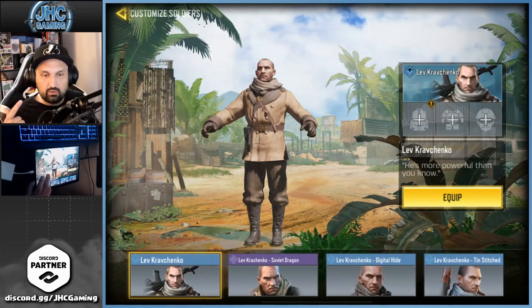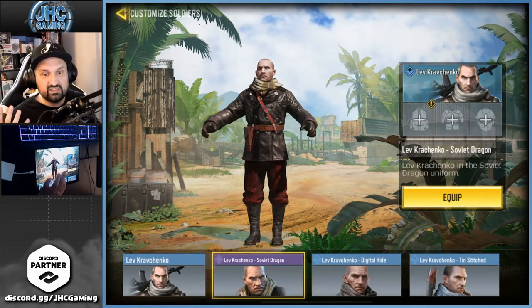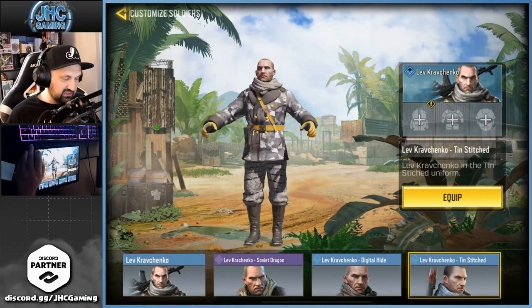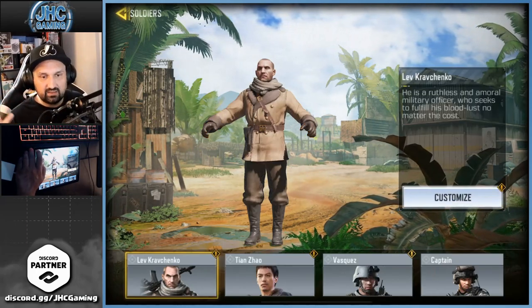We got the original from crates, the free crates. We got Soviet Dragon, can't remember where it's from. Maybe a season pass. Digital Hide from an event. And Tin Stitch, I think, is from the lucky board. So we got four Kravchenko. And let me know if I'm missing one, because I can't remember.